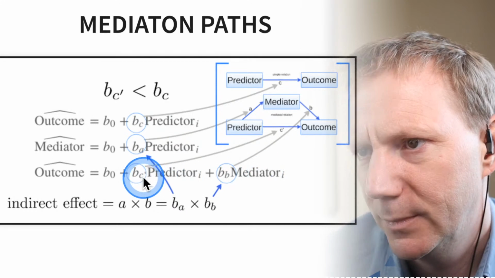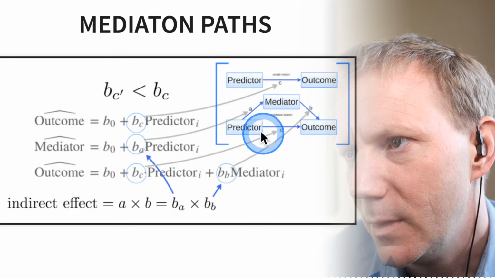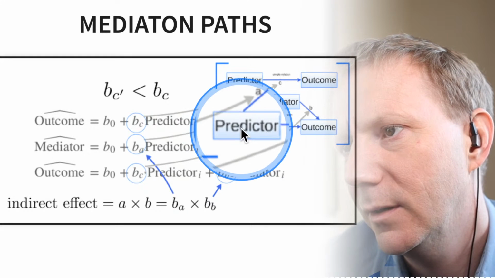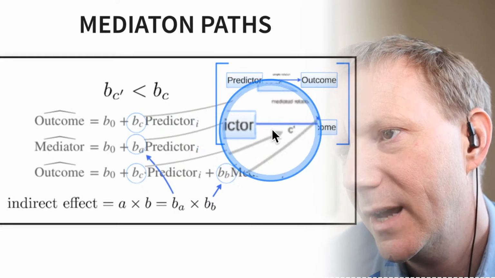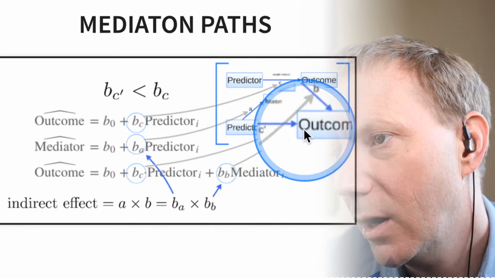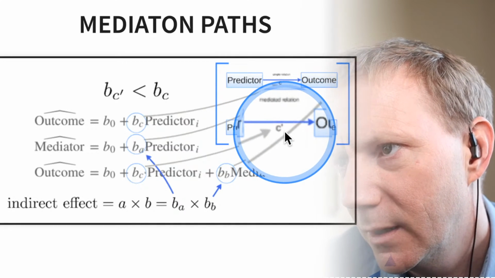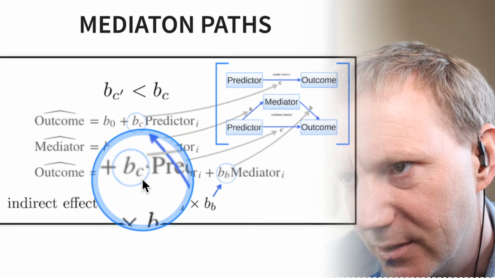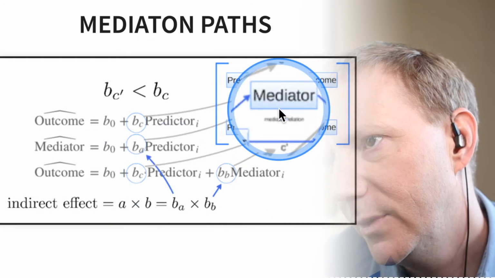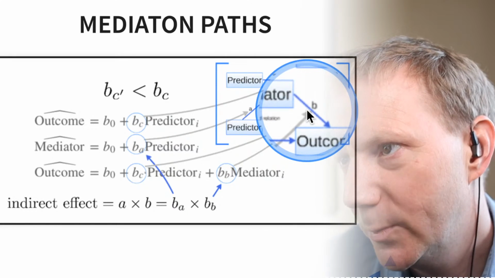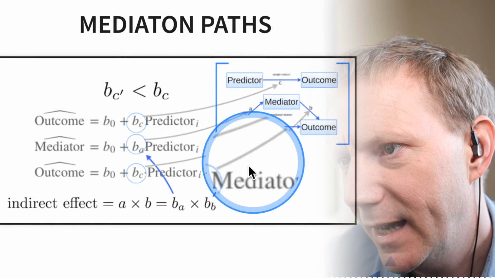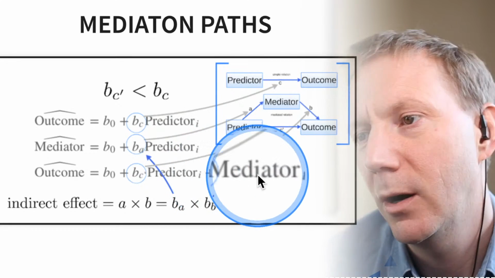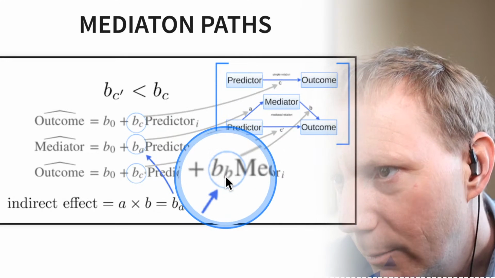And these 2 are related to these paths. So we have the predictor and the weight that the predictor has on predicting the outcome. So this C accent, and that is the one that we find here. So I also call it BC accent. And the other one is from the mediator to the outcome variable, which we call B. And this one is the coefficient or the weight of the mediator, which I call B here.